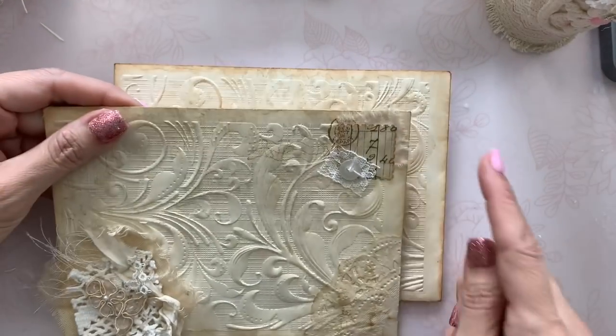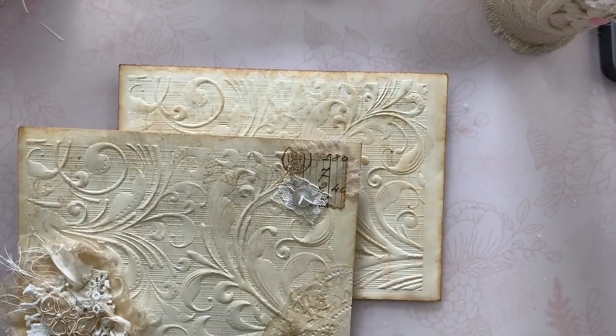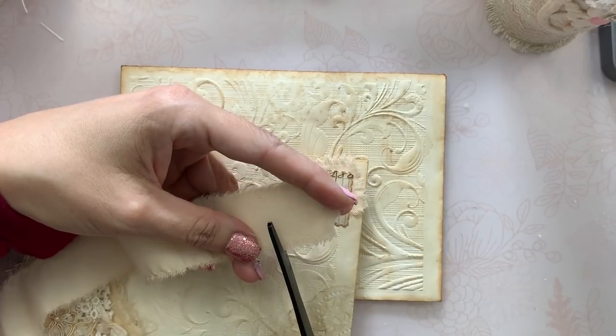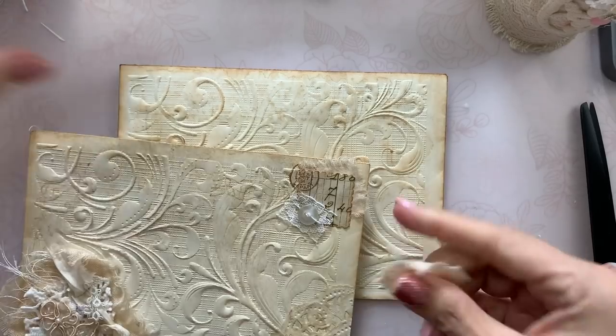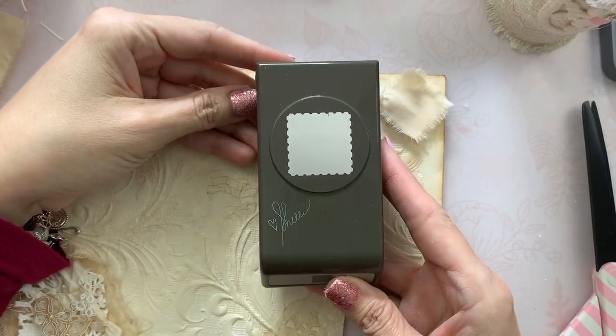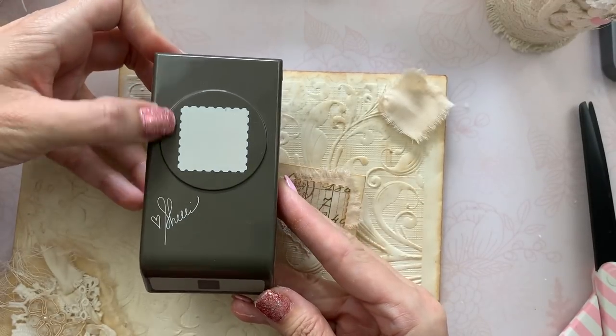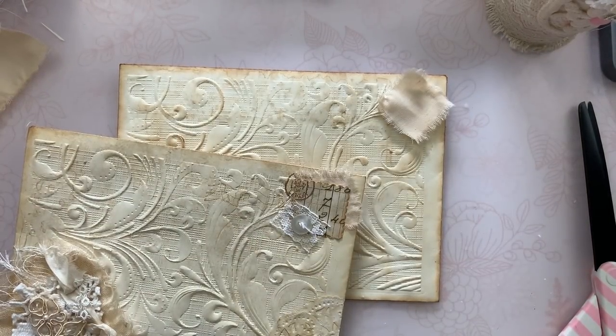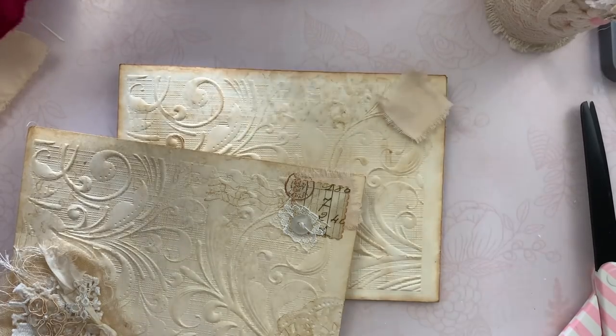All right, so next we'll do this little area right here. I just used a piece of muslin strip that I had. Let's see if I can find it. Here it is. And I tea dyed that. So just a little piece of muslin strip that I tore, and then I'm going to make it into kind of like a square, I guess. And then I have this old Stampin' Up! punch. It's a square stamp. Now, if you don't have a punch or a die that's that shape, you have the scissors. You can use your scissors to do the edge pinking or whatever scallop you have, and that would look just fine also.